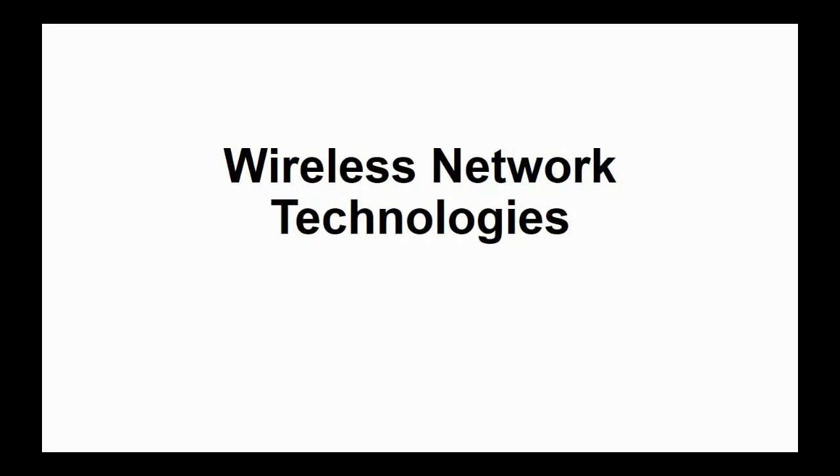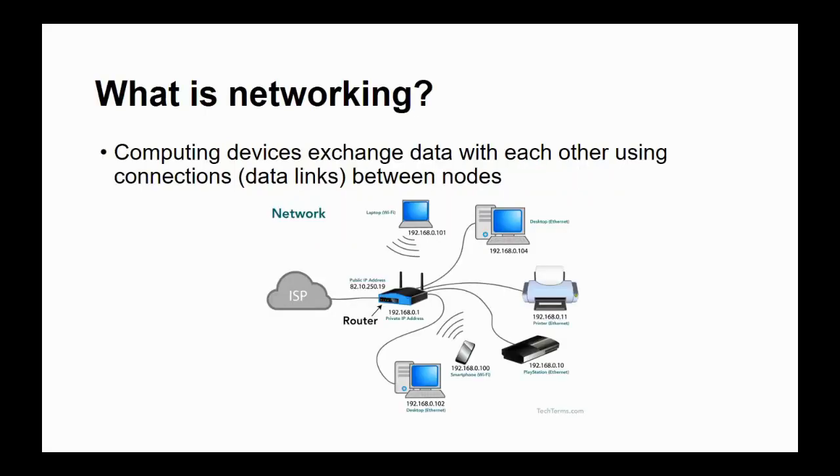Today I am going to discuss wireless network technologies. First we look at what is a network. A network is a collection of computers, servers, mainframes, network devices, peripherals or other devices connected to one another to allow the sharing of data. An excellent example of a network is the internet, which connects millions of people all over the world.